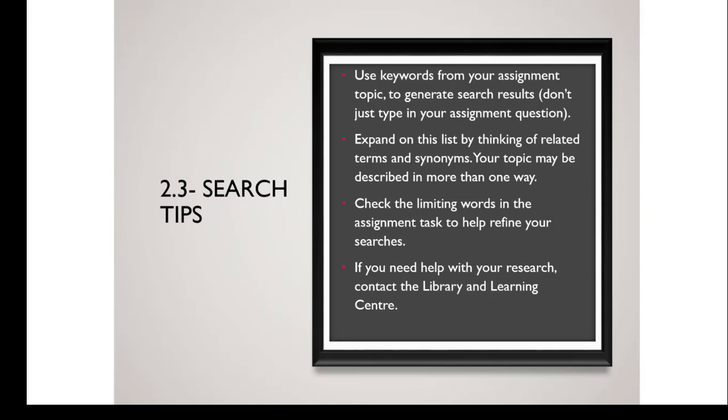Usually, there's a way to link your Google Scholar to your library in such a way that if there's an article there that is available in your library, it will let you know, and you can just go to your online library and get that article. If you're searching on Google, that's a nice one. What you do is you just research on Google and put PDF at the end.